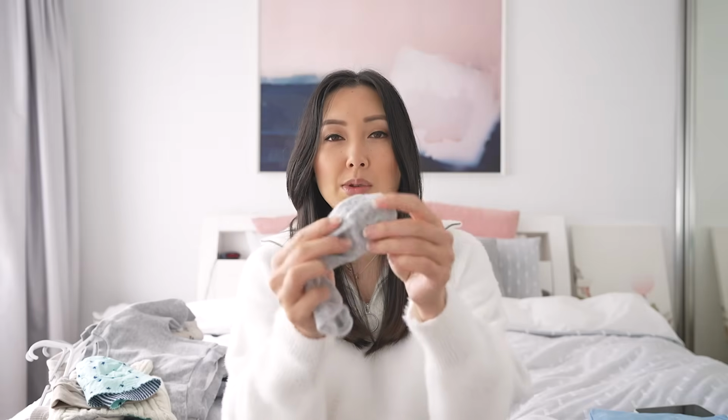You obviously want to get some socks as well for the times when your baby is not wearing a suit with the inbuilt feet. And I just want to mention that you probably want to get socks with some sort of grip on them so that they don't easily kick them off. You may also need a bunch of bibs. Now at the start, I didn't feed my baby with a bib on, but then I quickly realized that he spits up a lot. And so having a bib on really helps.